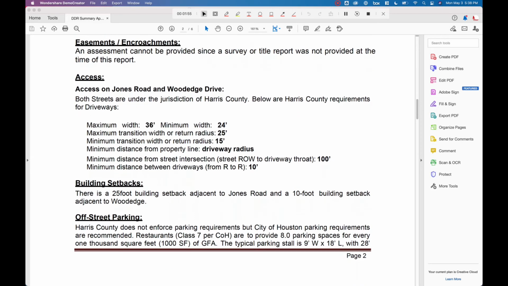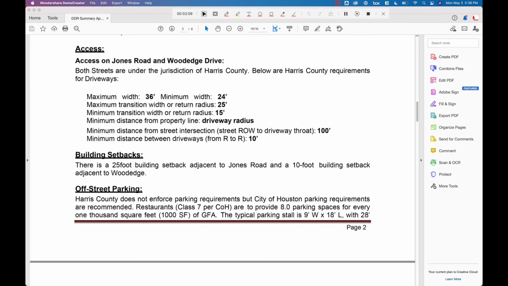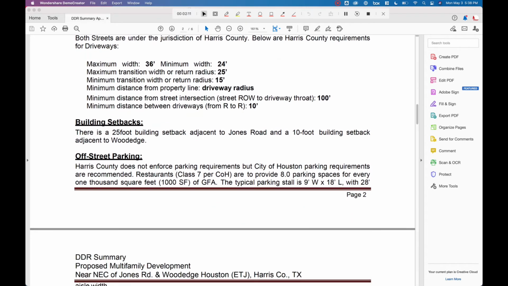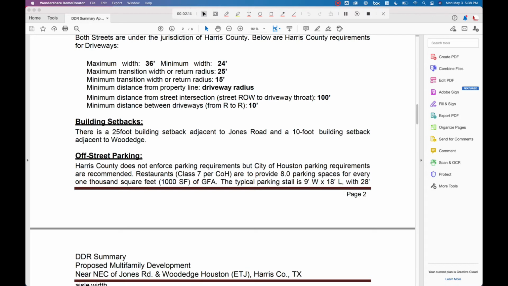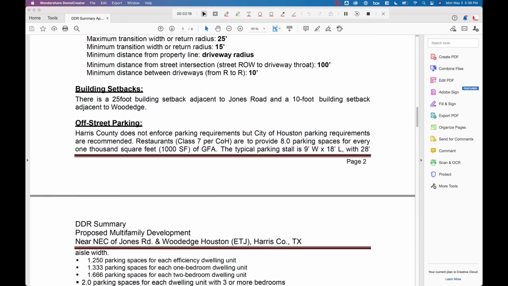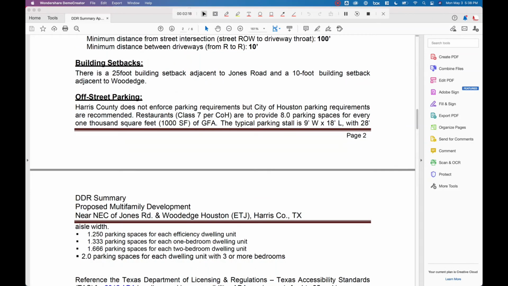Easements, access, we discussed access, which was our topic number 1. So this report tells you what can be the sizes of the driveways and how big they can be at the maximum, and what needs to be the radius and things like that, how much the distance needs to be. So we talked about all of that. Are there building setbacks?